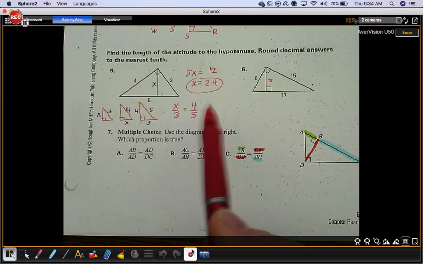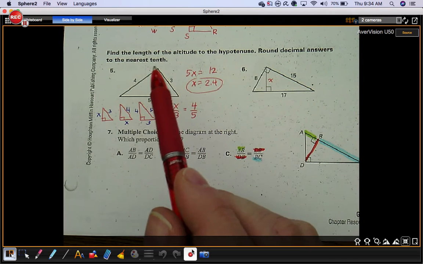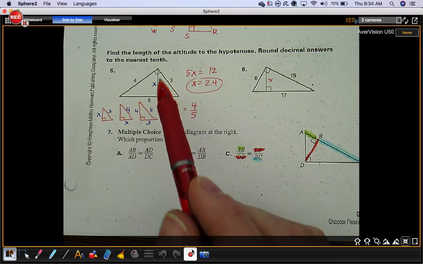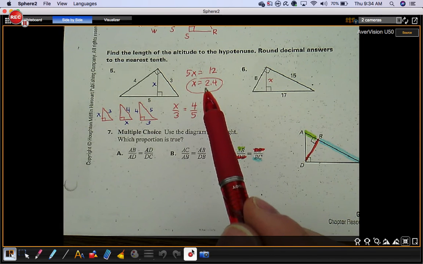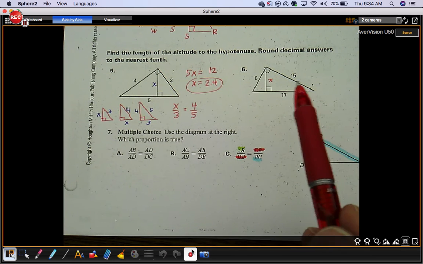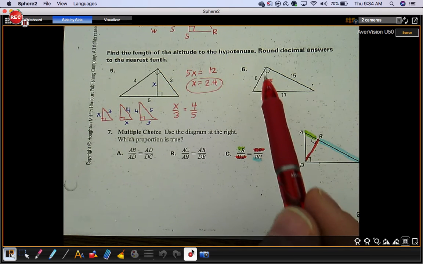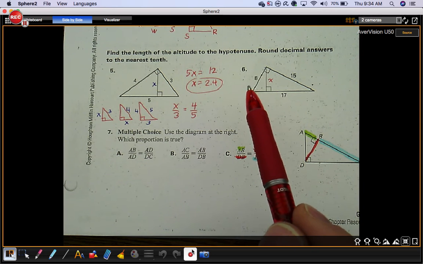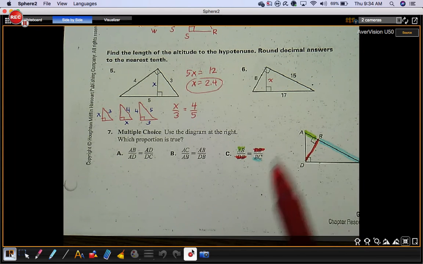Now, I remembered this because I made a point to tell you when you have a 3, 4, 5 right triangle, the next time they ask you for the altitude of the hypotenuse, it's not going to change. It's going to be the same length every single time. Okay, now we have new triples over here, 8, 15, 17. So whenever we solve for this, whatever this is, will work for every single right triangle where it's 8, 15, 17 for the lengths.